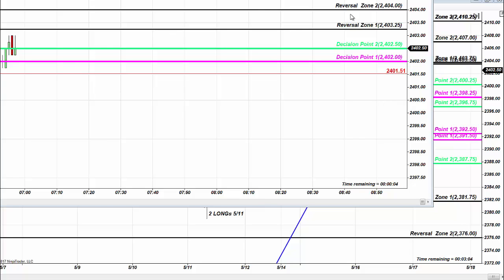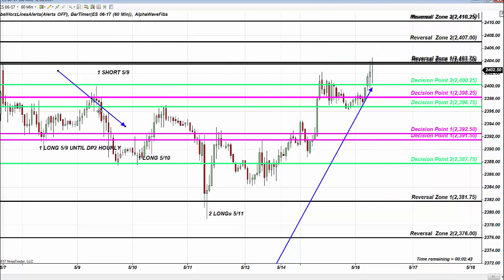If I remove the numbers from this chart, if I remove the title from this chart, you will see it doesn't matter what you are looking at, because the exact same identical formula and the exact same reversal zone are present on any instrument, any time frame. This is the exact same thing that was in play on the S&P hourly last week. This is the exact same thing I warned you about yesterday morning: cannot enter long.